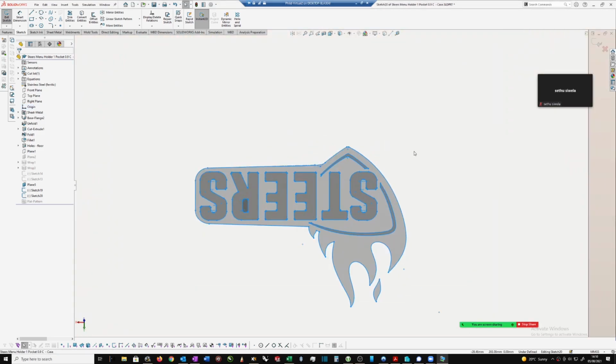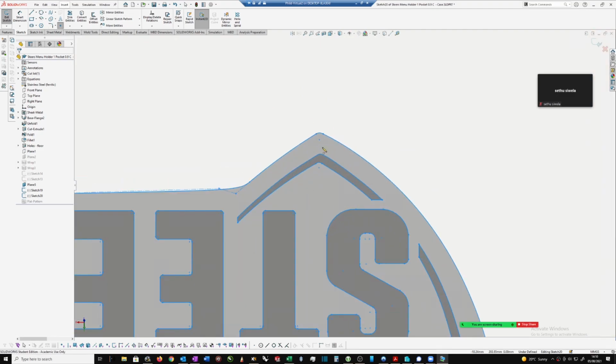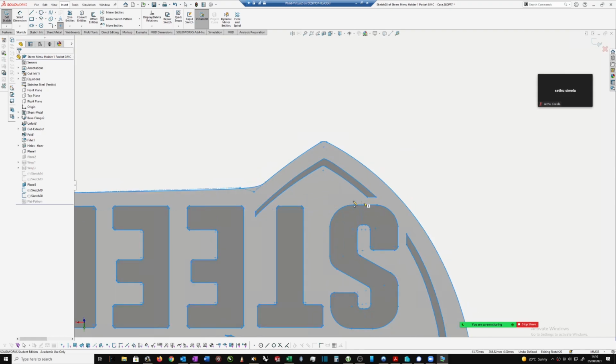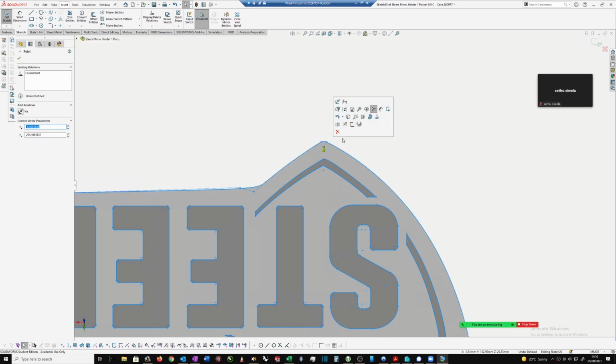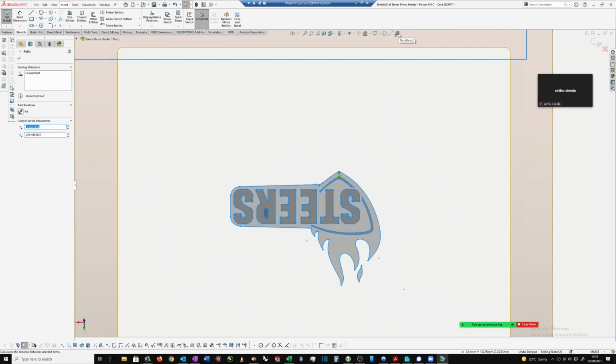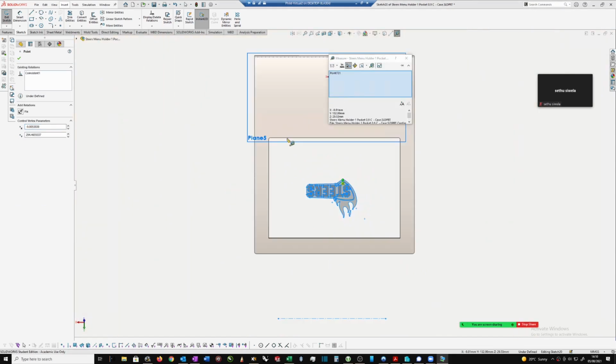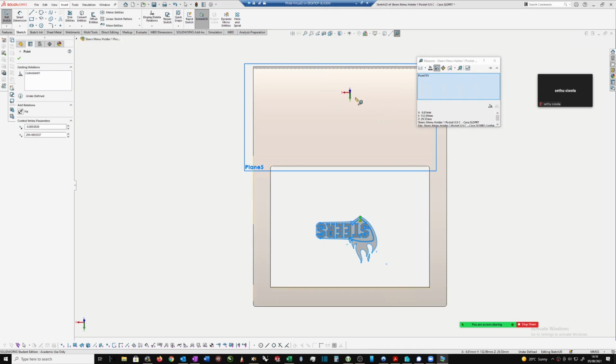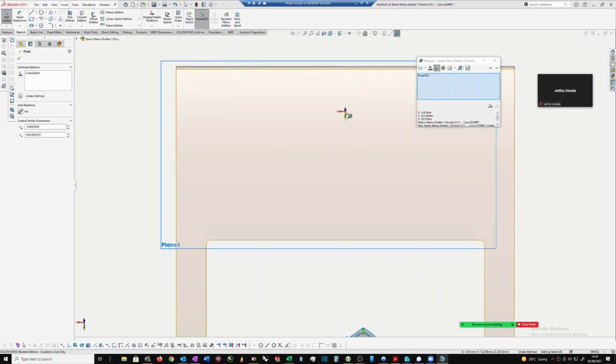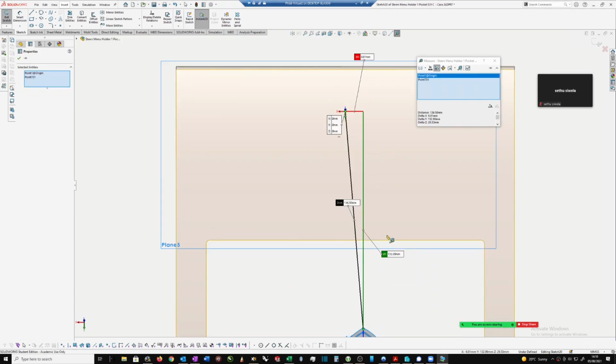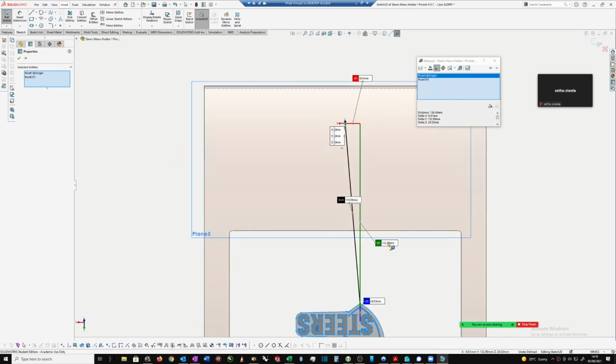So let's put in a point. This is what I normally do. I put in a point that I know can be shared by 2 separate sketches. I'm going to create 2 separate sketches. So I'm going to select the center of this bottom curve here as an ideal point. And I'm going to measure from there to there. And I can see that it needs to move by 132.99 millimeters approximately.